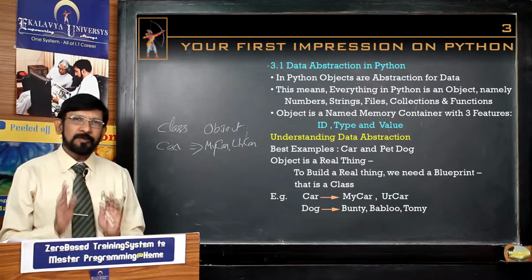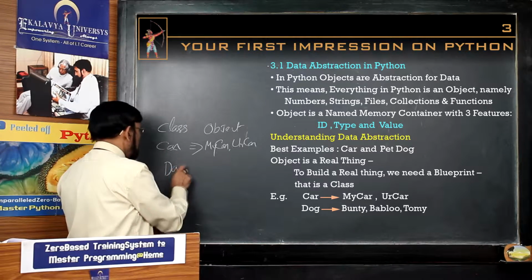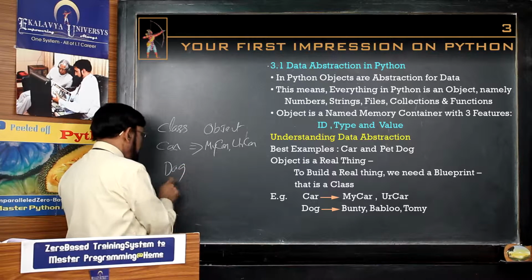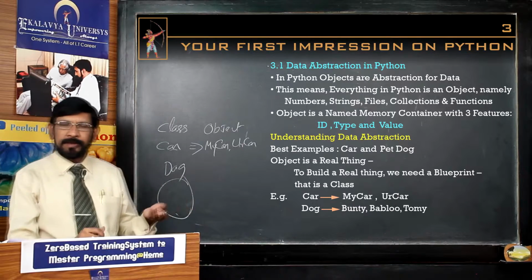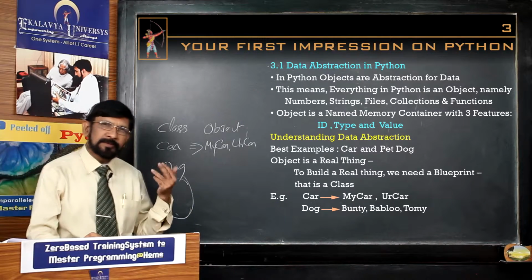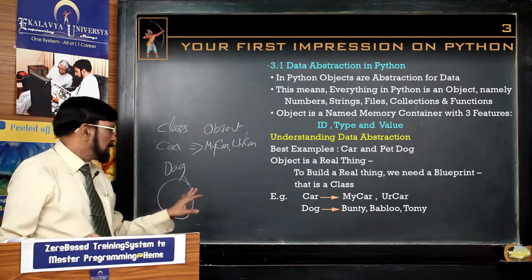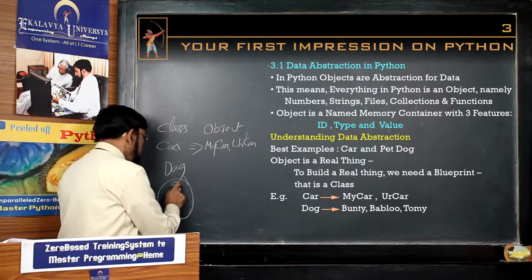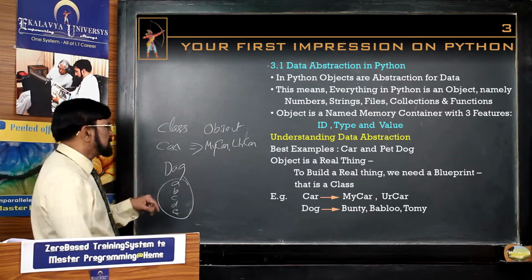This point you have to understand. Thereafter, now we see the same example, dog. Dog means it is a list of abstract features. It is having a name, it is having a breed, it is having a color, and it is having a certain behavior, etc. and all that. All these A, B, C, D, E are there, abstract features.